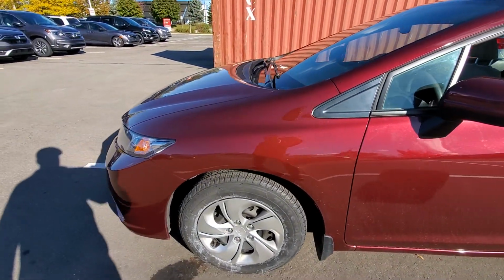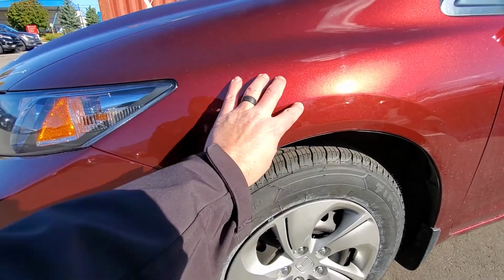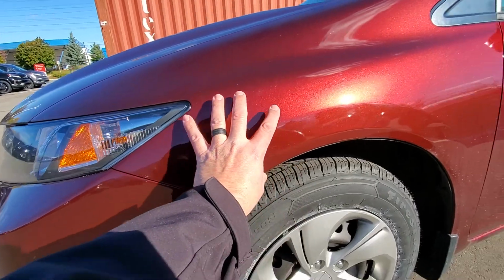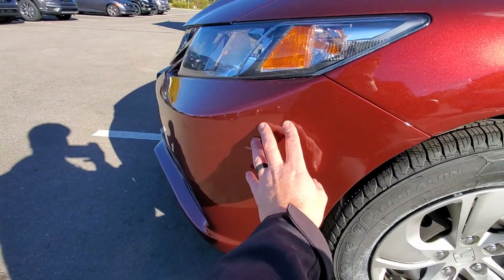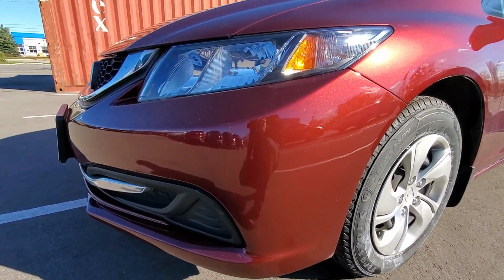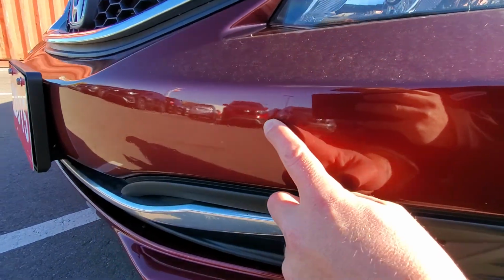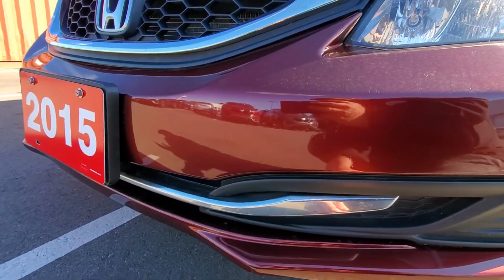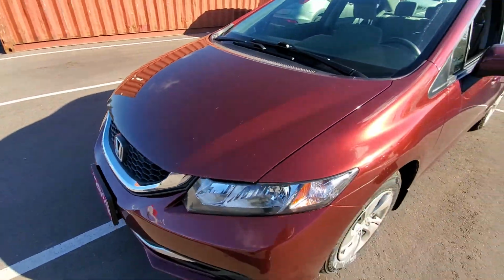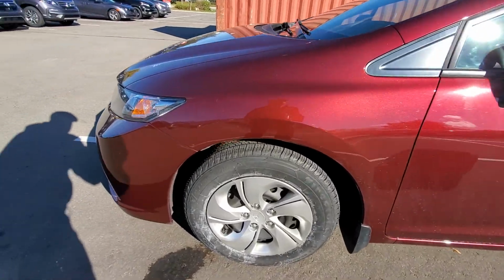And we get to this front fender. This fender has been touched up. It looks like this front area has a little plastic work in it. There's probably a slight dent or something, so this fender and the front bumper have been repainted. So there might have been some, nothing major. I don't see any major work, but you can see some evidence. You probably can't see in the video, but you can see evidence that this is not original paint on this bumper. Again, I see no structural issues or anything like that. I think it was all very minor, but it is there.